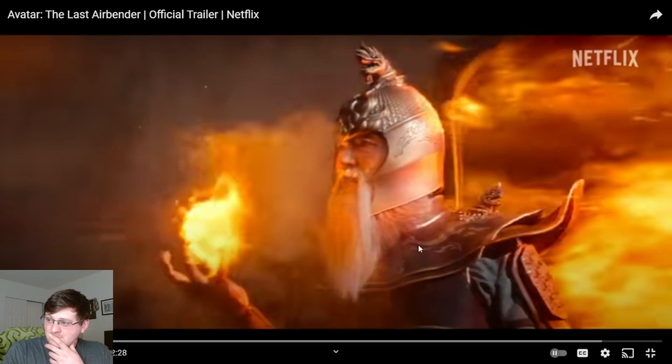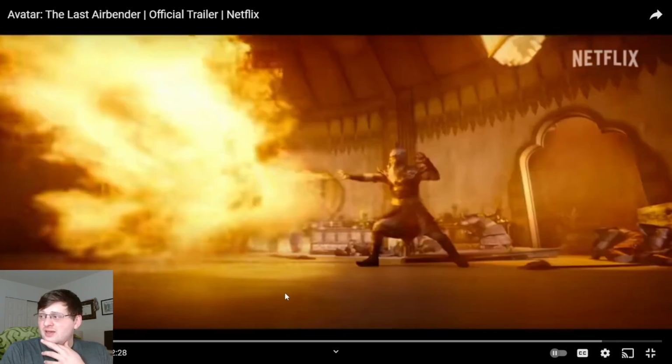This, I feel like this is Sozin. I haven't really closely looked at the cast and crew, but I really feel like this is Sozin. And then right here, this is Sozin. Maybe there's obviously someone in here. This could be a Gyatso or something, if it's one of the monks maybe, and it's, tell me where the Avatar is. And if he says, I don't know, or if he says, I'm not telling you, then he says, okay.